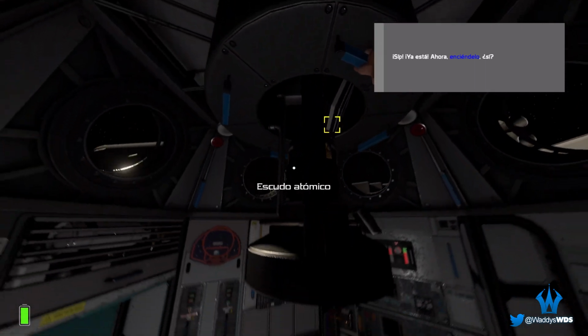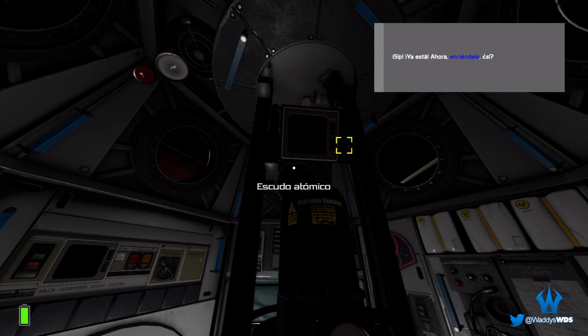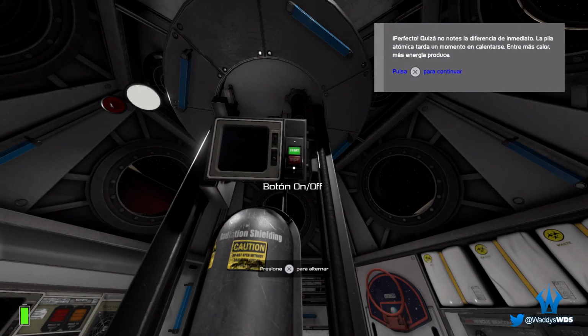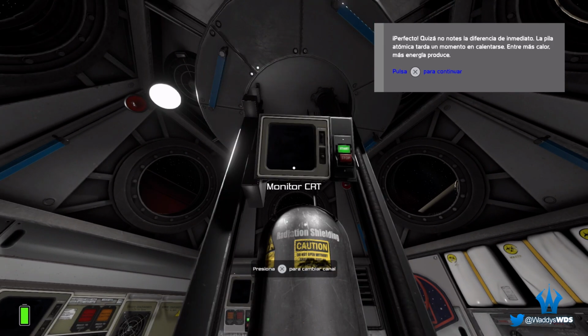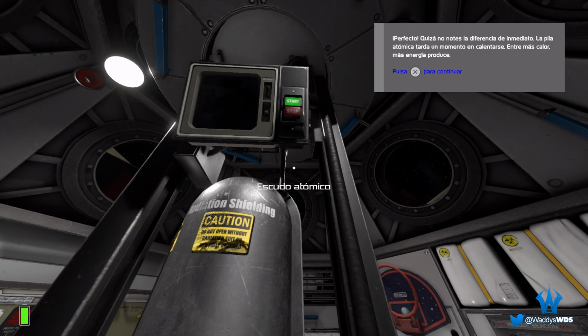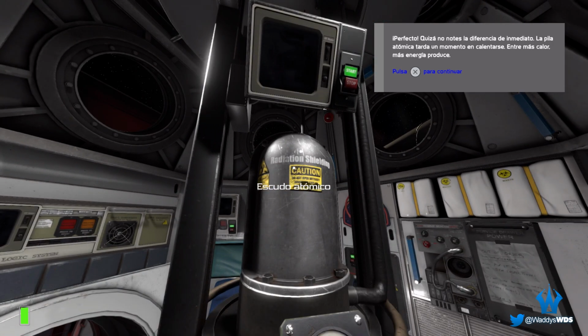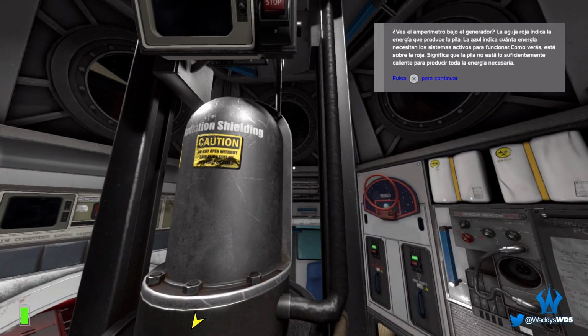Yep, you got it. Now just turn it on, alright? Perfect. You shouldn't see much of a difference right away. It takes a moment for the atomic pile to warm up. The hotter it gets, the more power it produces. Do you see the ammeter below the generator?